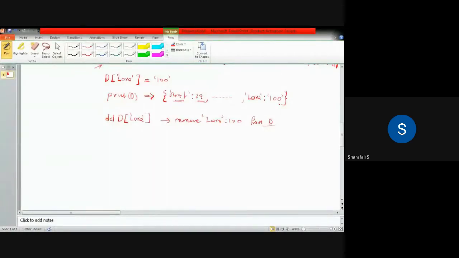So in that case, we can use lists inside the dictionary. For example, D equal to.